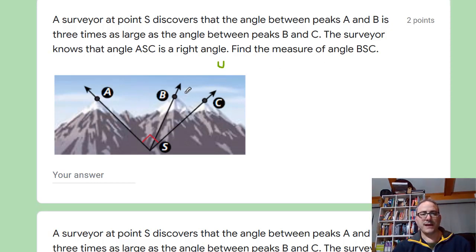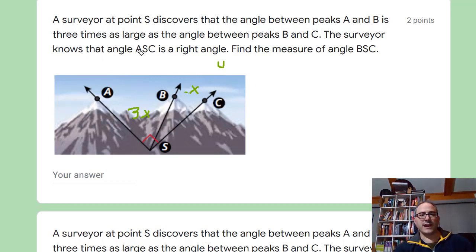Well, again, what do we do in math when we have a question mark? When we don't know what this is, we just know this is 3 times bigger, we give it a variable. We'll say it's 3x. We like x in math. You could use any other letter you want. So we're just going to call this x then. That's like a little question mark. X is a question mark. So we know that this is 3 times as large as the angle between B and C.